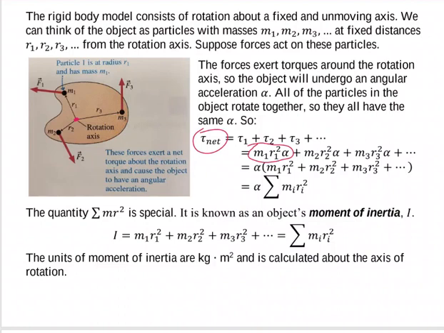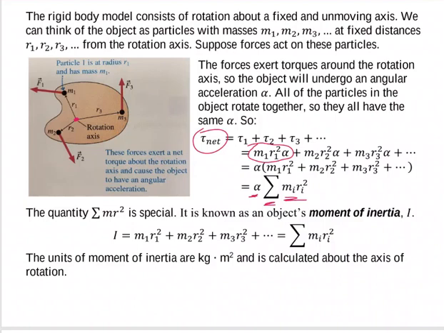We have sigma for that. So alpha is the same every single time. And then we do sigma, which just tells us to add up all of the terms, whatever it is. In this case, it's m r squared, whichever m r squared we're on. So that's what that notation is telling us.